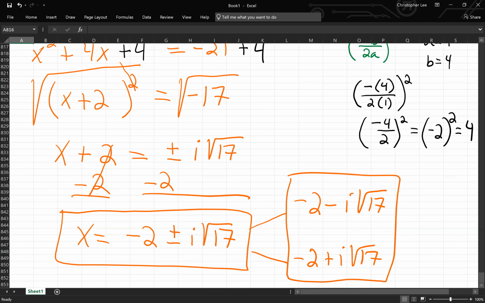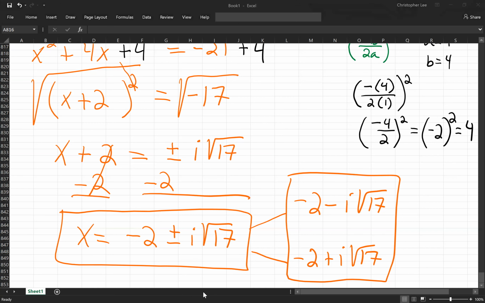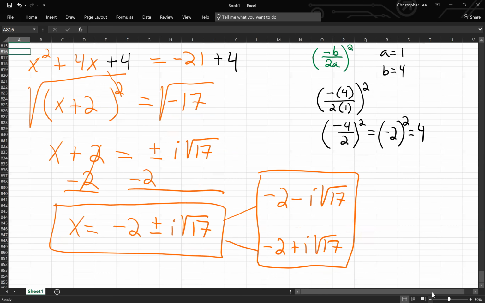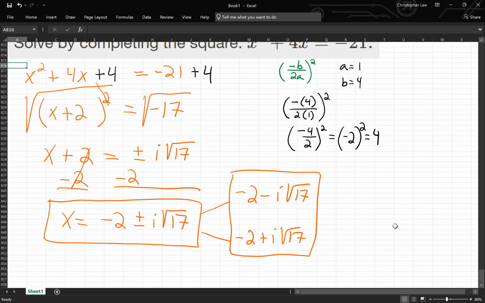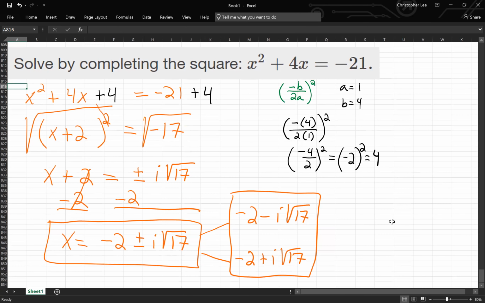Little hint right there to save you a little bit of time, like a minute or so. You know? Yeah, sure. No problem. We'll just do one of these real quick. I didn't know to use the i though, like if it's negative. Anytime you see that negative in there, boom, i. Yeah. And then 17 has no perfect square that goes into it, so it just stays in a radical. So that's it.